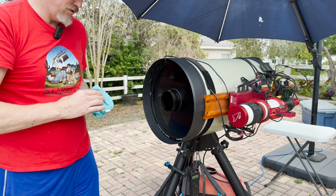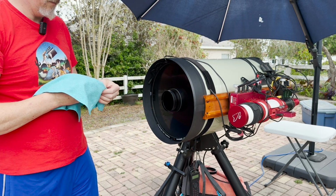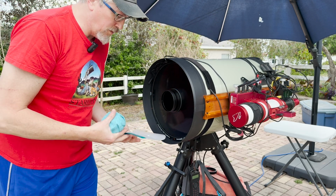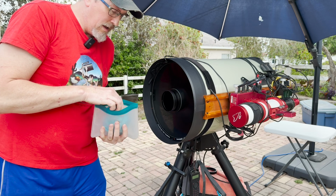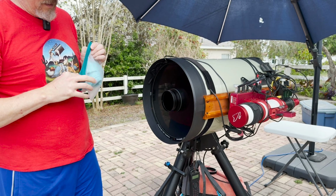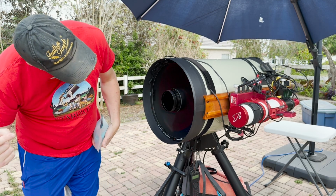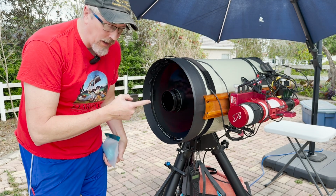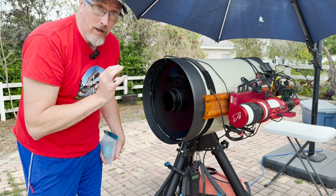So again, I'm just going to very carefully put this mirror, and we're just going to stick it right here inside this bag, and that will go a very long way to protecting the mirror. All right, just like that. So now what we'll do is we're going to reorient the camera, and we're going to stare right straight down the barrel of the gun, so to speak. All right, we're going to stare right straight down the barrel of the gun and get an idea as to whether or not this outer plate is collimated correctly.